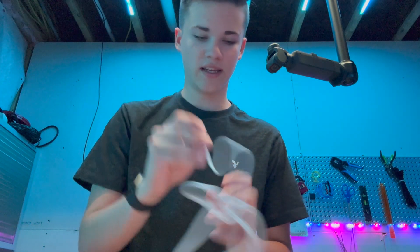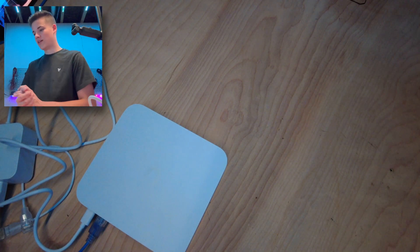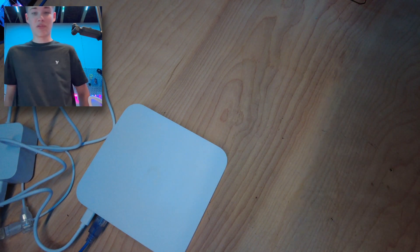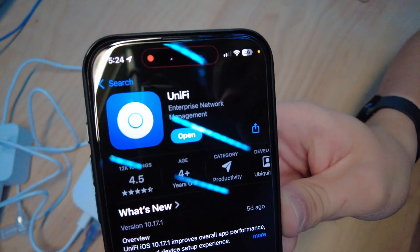Now that we have the WAN connection plugged in, we're going to plug in the power for the device to the power connector here. You'll see on the LCD screen on the front it starts to turn on and will show a booting icon — just the Ubiquiti logo — showing that it's booting. Now the video might look a little bit different. I'm going to switch to the screen recording on my phone, and we're actually going to set this up through the UniFi app. This is a newer thing that Ubiquiti started doing, but it's really nice. It simplifies a lot of things and makes it so much easier to set up. So I'm going to grab this and proceed with the setup on the phone. You're going to want to search on your app store for the Ubiquiti app.